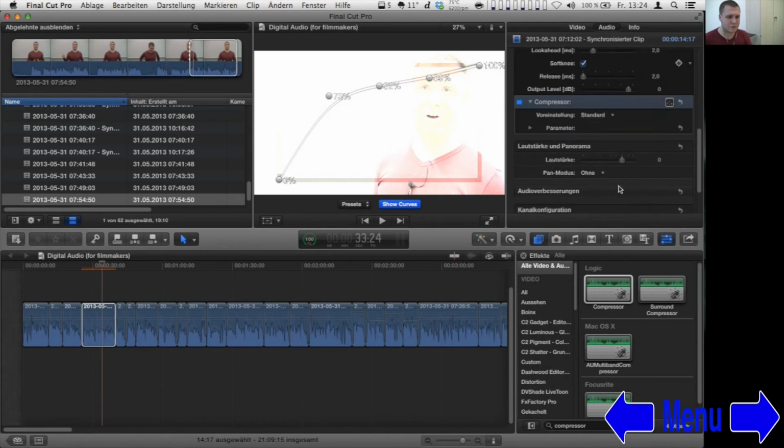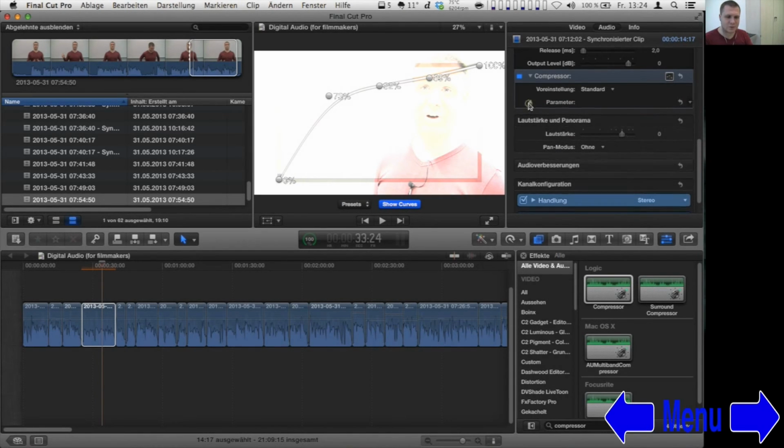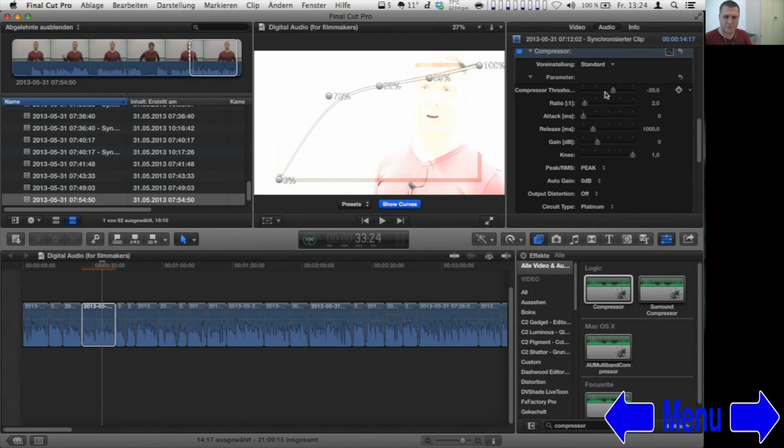Yeah, so this is the compressor, and the parameters are very much the same as before. You have a threshold that you can put in. You have a ratio that I would take up to like 4 or 5 maybe. And then you have attack and release. Release is the same as the decay time before, and it's at the same values almost. The attack is 0 here, which is also fine. And the gain in the end is what you want to adjust.